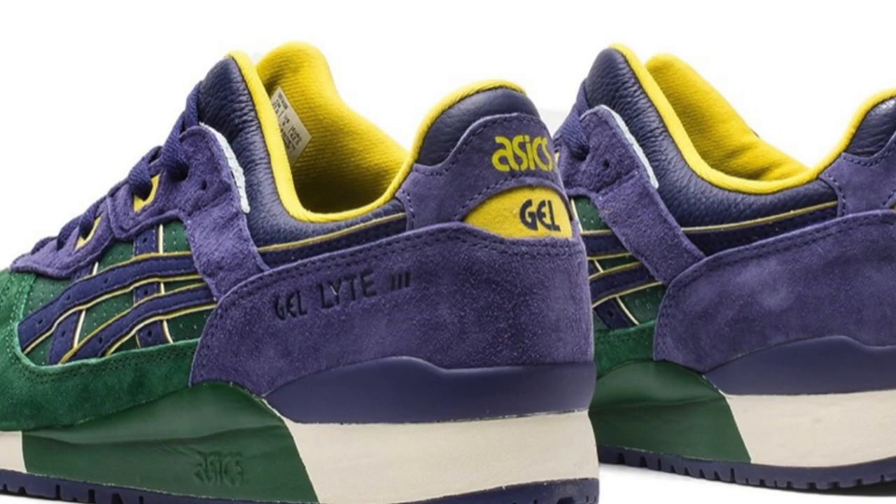They have some smooth suede, smooth leather, and a nice cotton feel on here. I love the colorway. I think this is an all-around general welcome-back sneaker. These are the Gel Light 3s that dropped on March 2nd, Wednesday. If you are trying to get these sneakers right now, you need to go get them now because they are selling out pretty fast, and I'm not even surprised because it's been a while since ASICS dropped.